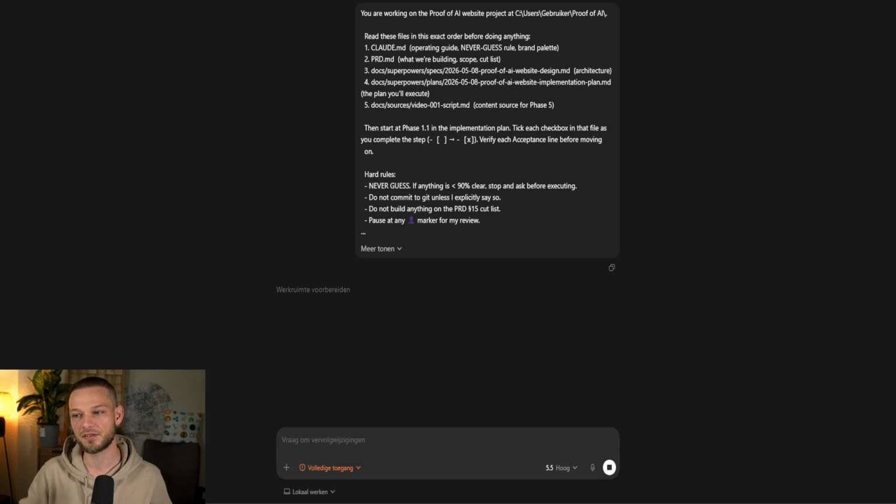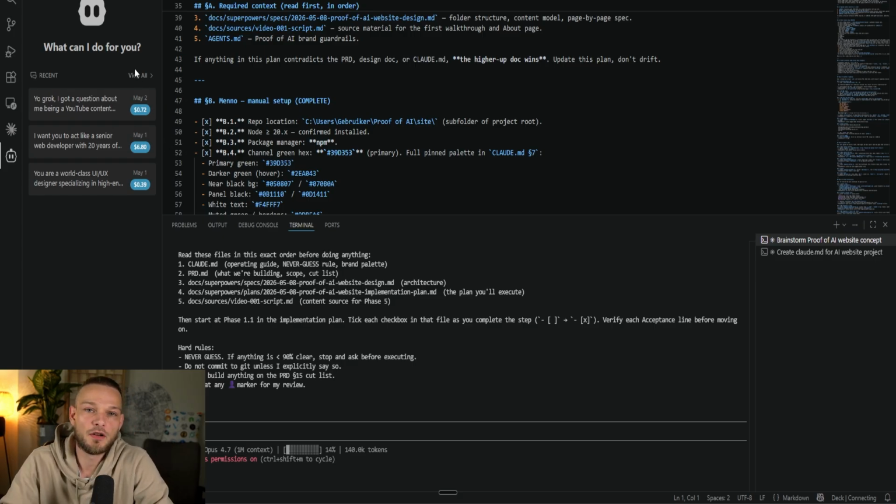Now keep in mind, this is the start of the whole build workflow. This is not a guarantee that every task is a one shot. And I will already tell you, this is not going to be a one shot. Later we can talk about how we can make it more advanced using Cline, where we can run OpenRouter agents and, for example, use Gemini or Grok for different types of reasoning or design. But I first just want to make it come to life a little bit so I can move on from that point with fresh ideas myself.